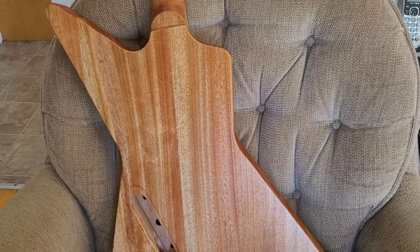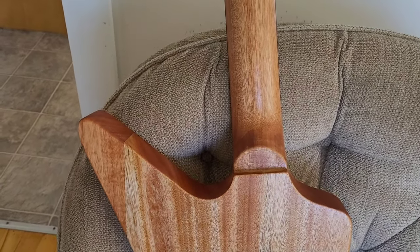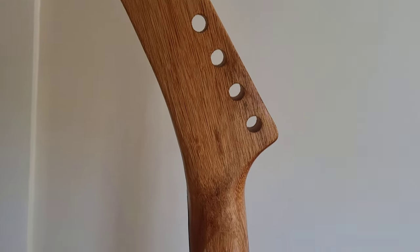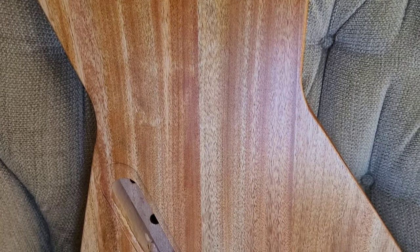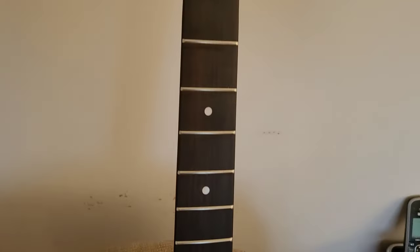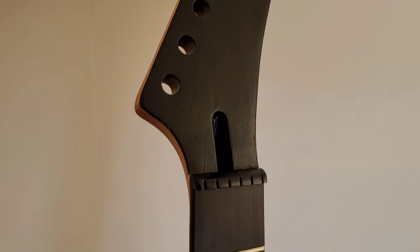The neck joint turned out quite nice, pretty happy with that. There is in fact a scarf joint, which is fine by me because it's actually stronger than straight wood. Anybody crying about scarf joints — don't worry, they're absolutely fine. I've had guitar necks break near the scarf joint and the scarf joint survived, so that should say something. That is a beautiful piece of mahogany. We put one more coat of linseed oil on. We've got the first few coats of black paint on the headstock and will be sanding that down and putting a couple more coats.